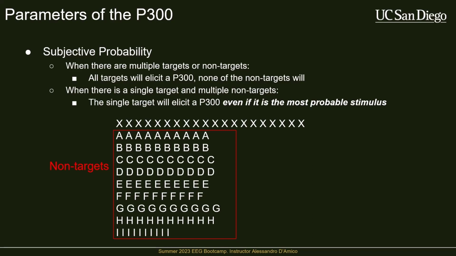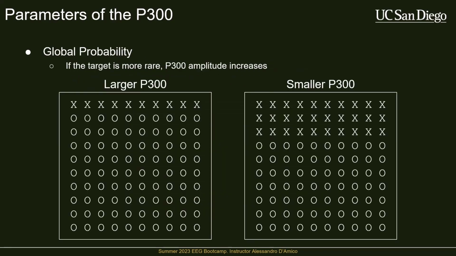So then they make the target 40%, target 30%, target 20%, target 10%. And at that point, the non-target has a larger P300 response than the target. So even though they still have the same task, and that task-relevant portion is still to count how many times you hear or see your target, but ignore the non-targets, even though that task stays the same, the probability determines which P300 amplitude is going to be larger. So that's why I'm highlighting probability as being so important.